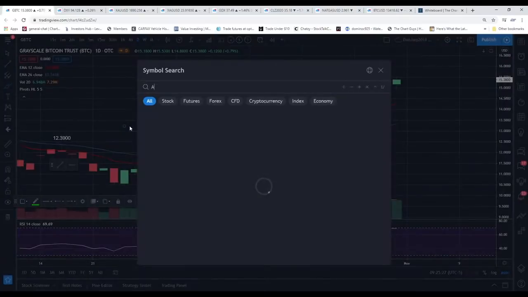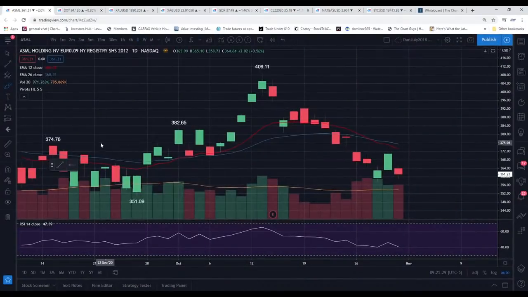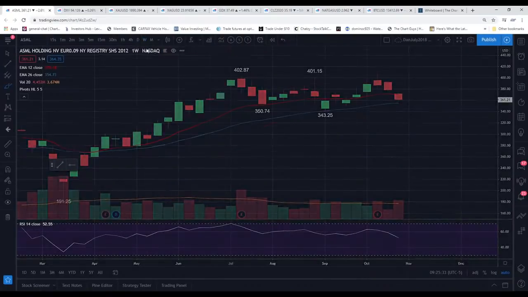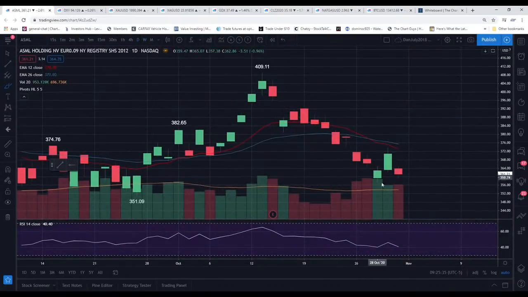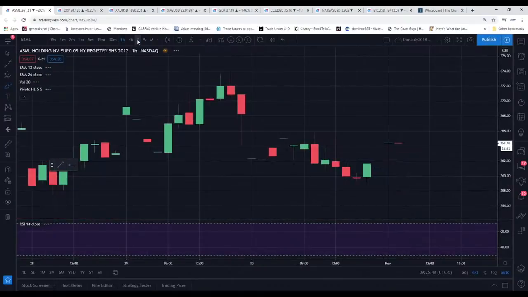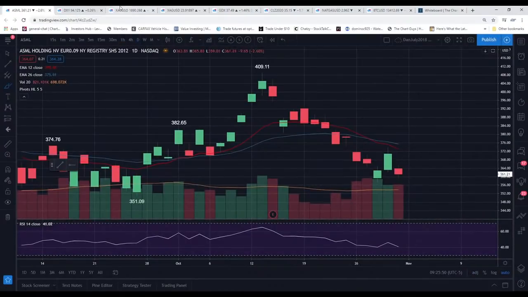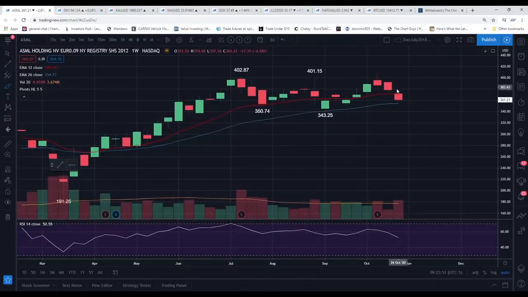ASML. So here are the bulls attempting a daily trend change to try and set a weekly higher low. We have the low, a solid bounce looking for a daily lower high. That lower high was set. And if we can now hold 357 support and break 374 resistance, I'm rounding a little bit there, that would confirm a daily trend change and increase the odds significantly that a weekly higher low is being set.